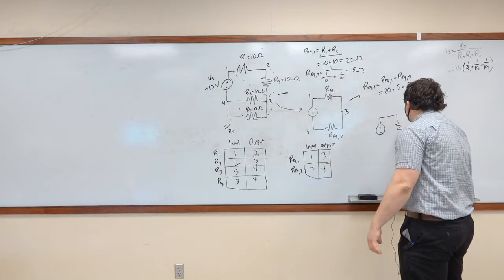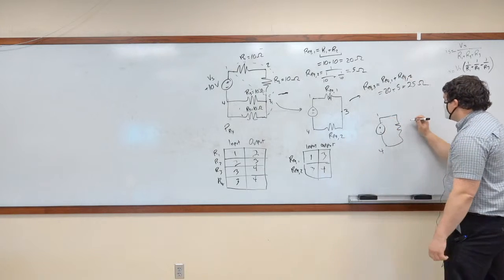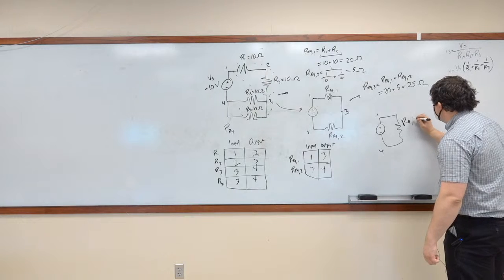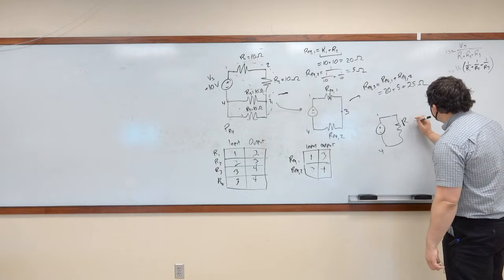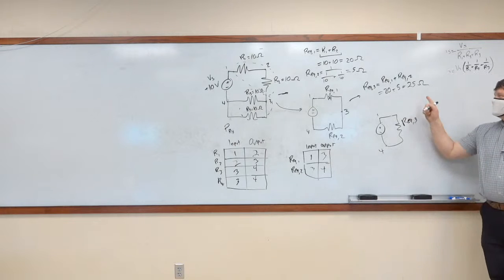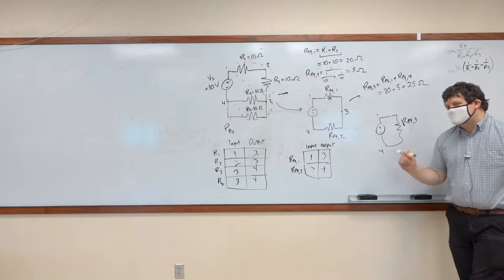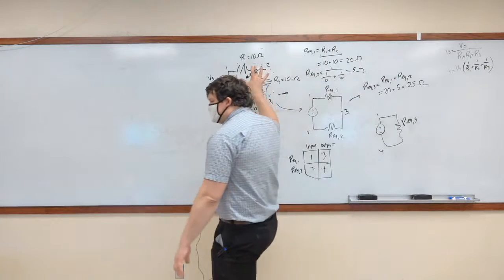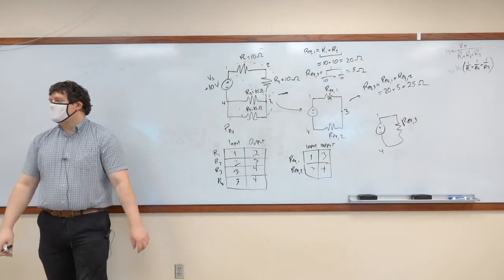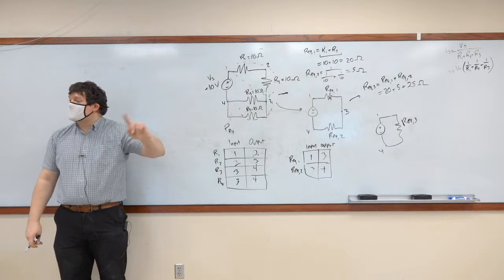Which means the total system equivalence, the battery behaves the same here and here. You have node 1, you have node 4, this is REQ. REQ3, if we put a 25 ohm resistor here across the terminals of the battery, it would behave identically to building this entire circuit. Which means we can figure out what the current is coming out of the battery.